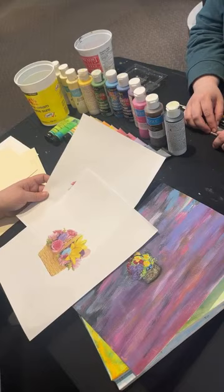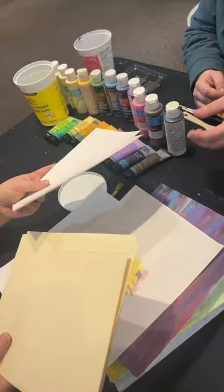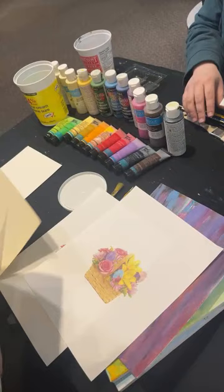Yeah. So it's up to you, whatever you want to do. I have paper. I have also watercolor paper right in my box. And this is canvas, so it's up to you what you want to choose. I'll just use some paper. Paper. I'll get paper, I guess. Paper works for me. Yeah.